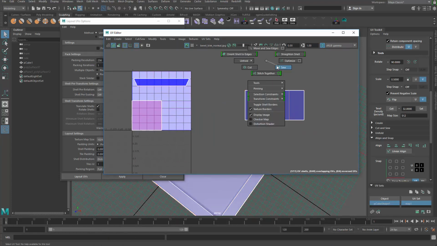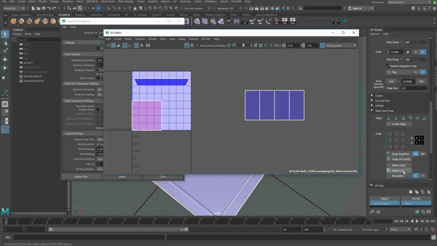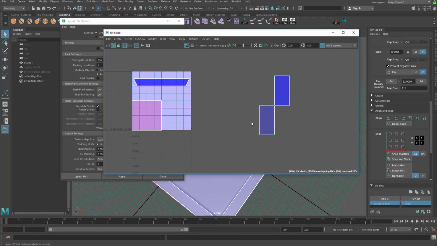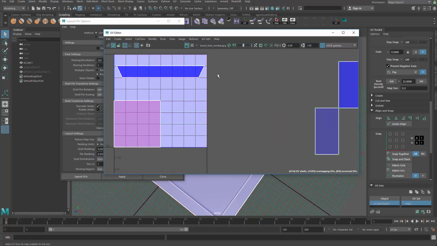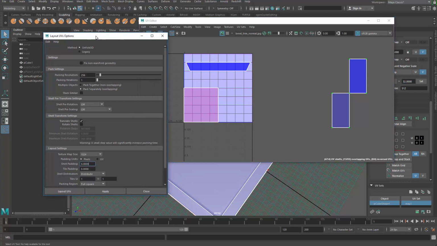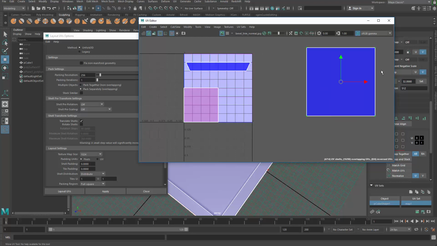And I'm gonna cut them also open. Okay, and then try to stack them all together. Match, snap and stack. Match UVs. Doesn't do that. Anyway, just for the completeness of this, let me actually make them all match to that little line there too. So I'm gonna go for the layout option again. Okay, and then just do the layout. Okay, and that's this piece here.